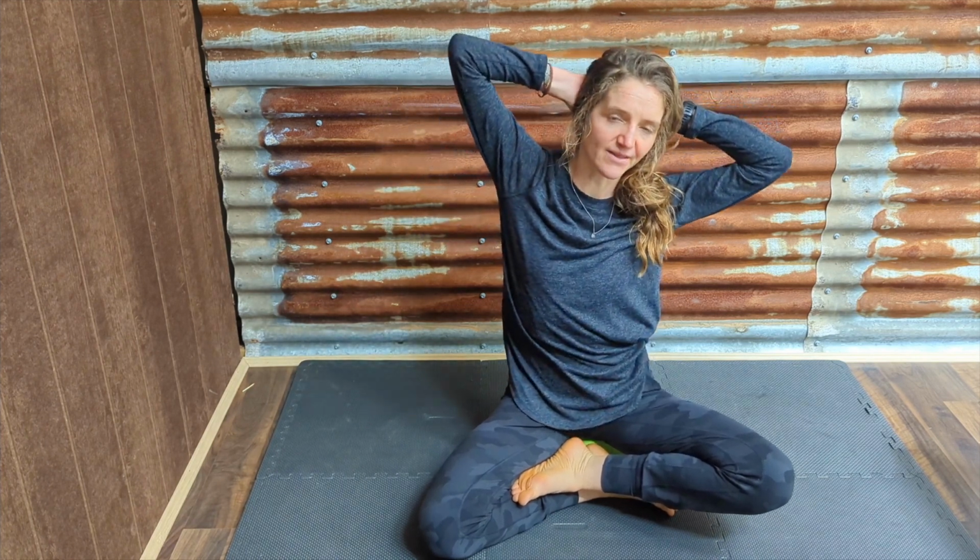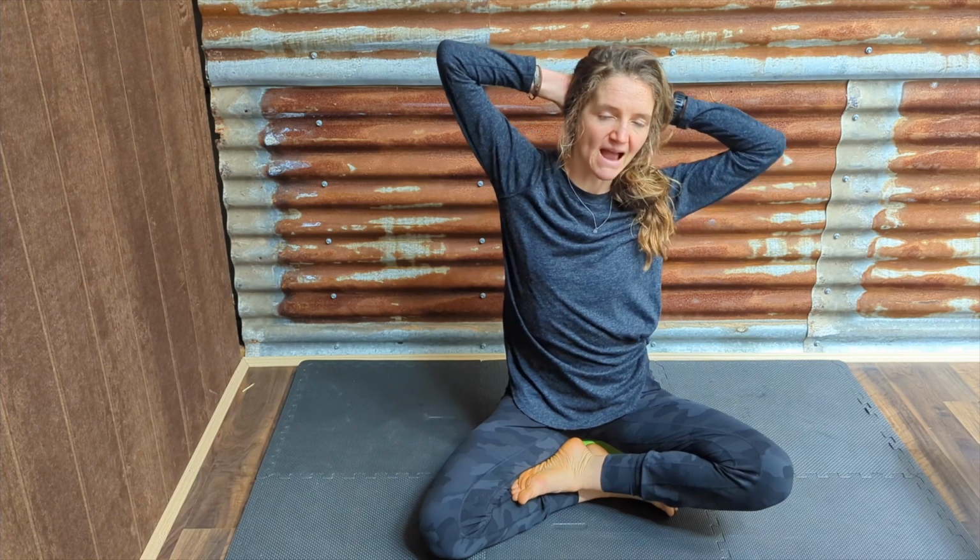On your exhale, collect your ribs, fold over to one side. There's that shortening again. Back to the center, fold over to the other side. And this becomes a little bit of a balance challenge as well. Press your head into your hands, lengthening up the back of your neck, and then shortening and lengthening on opposing sides of your trunk.